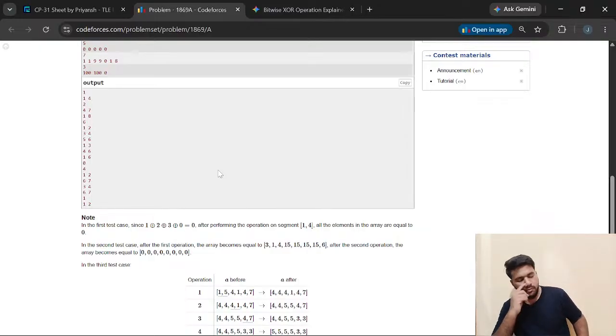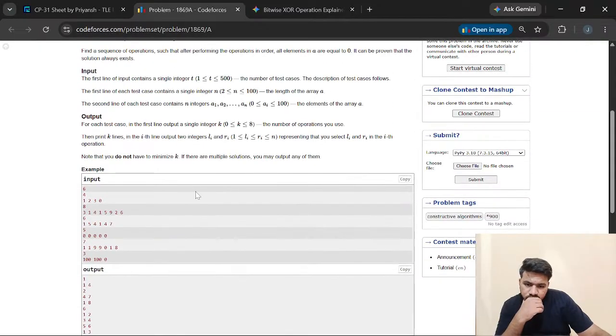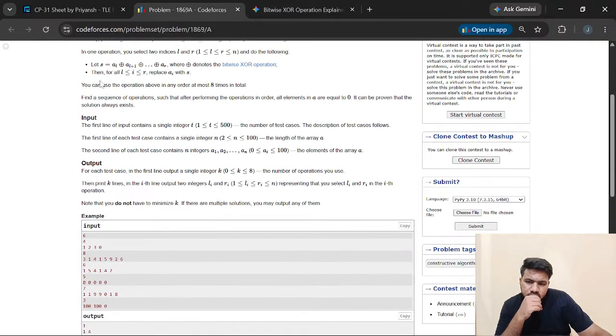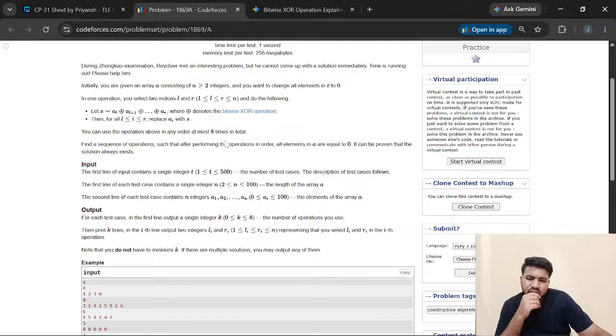So no, I'm really not getting what he's trying to tell in this question. I got to know what he's saying in the question, but I don't know how he solved the second test case. In the second test case, after the first operation, how is he solving the first operation? The array becomes... you can use the operation above in any order at most 8 times.